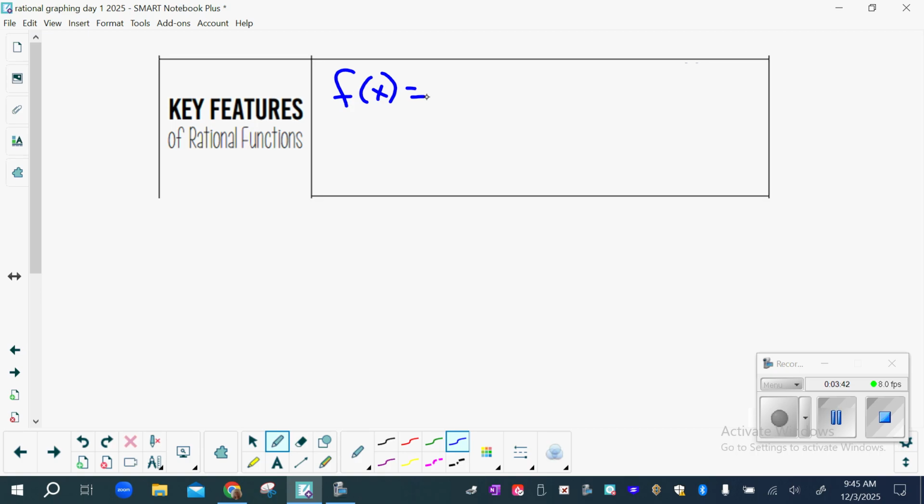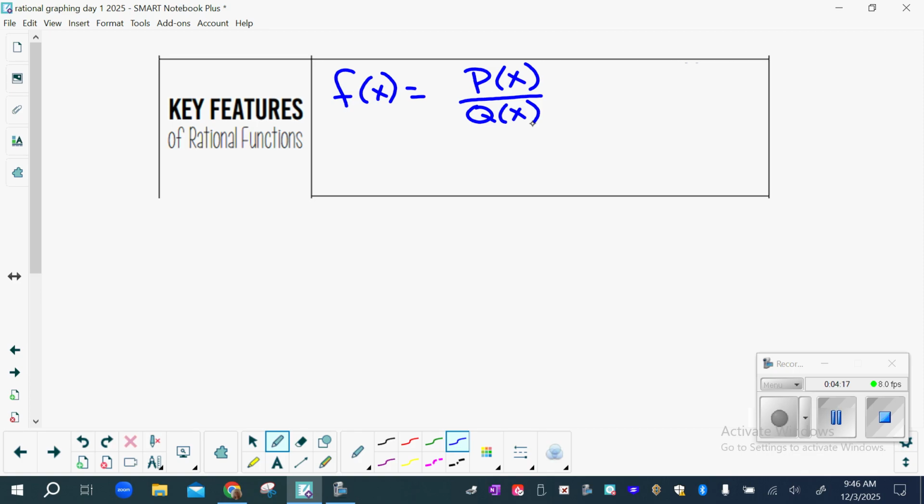What it really looks like is this crazy thing. P of x over Q of x. And you're like, what the hell does that mean? What that means is you're going to have a little baby algebra up here and a little bit of baby algebra down there. If you don't have letters in the denominator, you don't have a rational function. You just graph it like we did with the little roller coaster things on the last chapter. But they will have variables in the top and variables in the bottom. Are you cool with that?